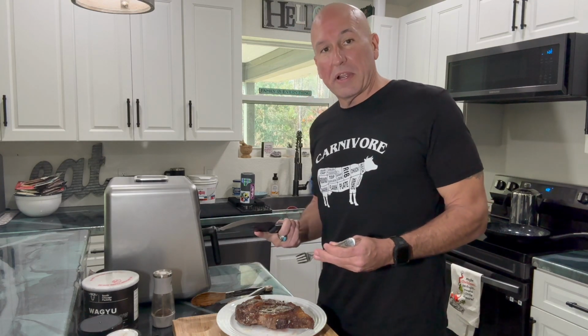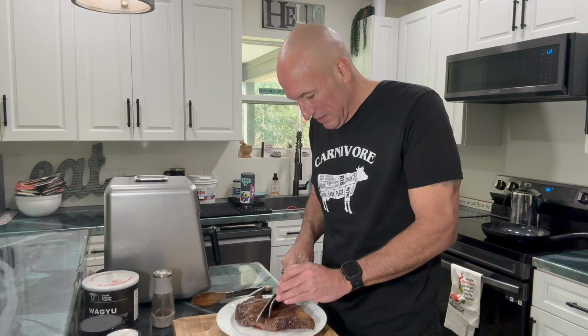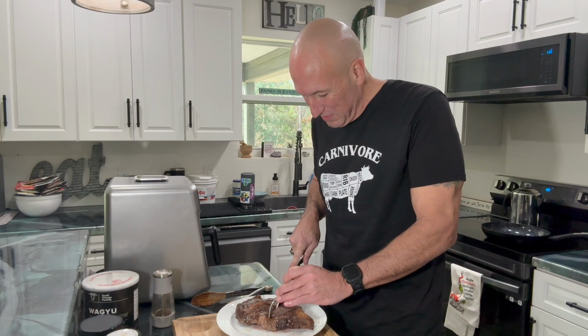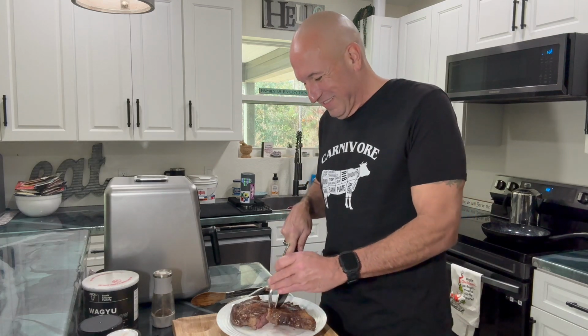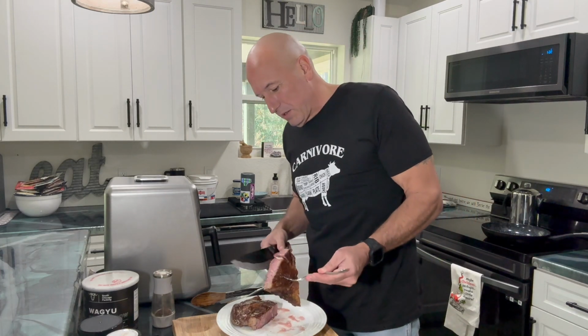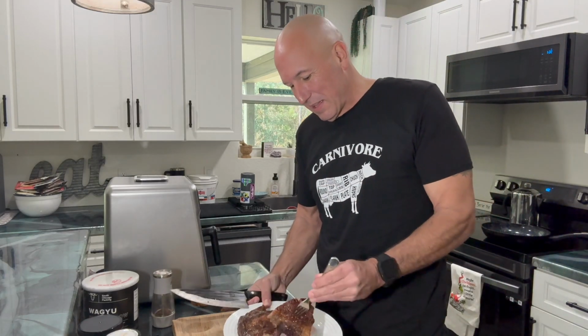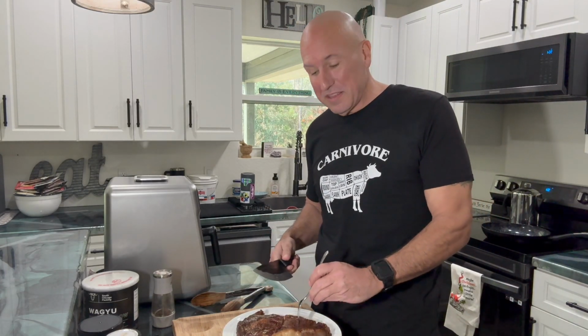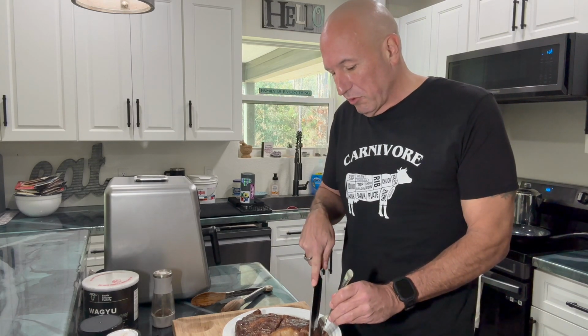Now I wouldn't normally recommend cutting on a glass plate with a knife like this. I just didn't have my wood plate cleaned and ready, so I'm going to try to cut through this meat without hitting the glass too hard down underneath. You can see we got a beautiful medium rare cook here. Fantastic. It is not necessary to let the steak rest for a period of time afterward. I did happen to let it rest here for a little bit, so it probably did still keep cooking just a little bit, but man, look at that. It's just fantastic.